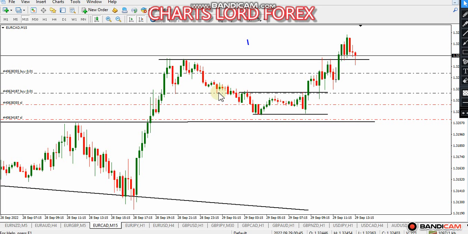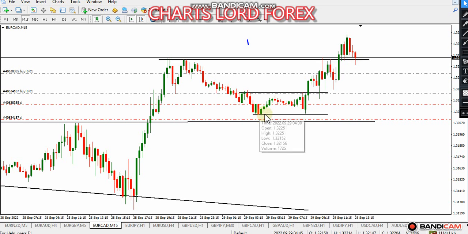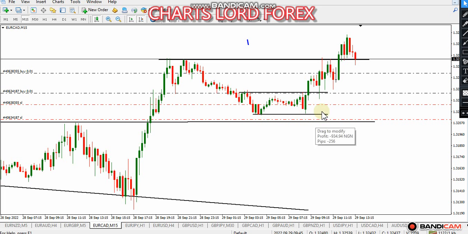So the sellers were coming in. I know I want to buy around this area. Then I want to see the little 15-minute seller coming in from here slow down and then try to turn around. Then hey, I would be glad to jump in with the buy. So when the sellers push down like that, slowly, then the buyer has come in here. I was expecting the seller here to sell. The seller didn't do anything. Market jumped to the other side again. The same thing that happened here is happening here again to tell me that, hey, the buyers are back now. They want to go. Now this is the pullback that gets me into this trade.